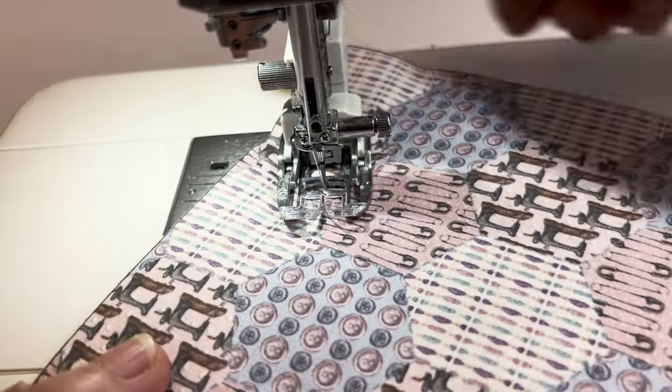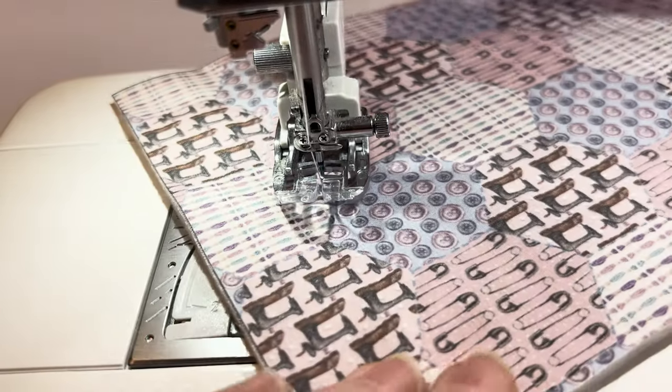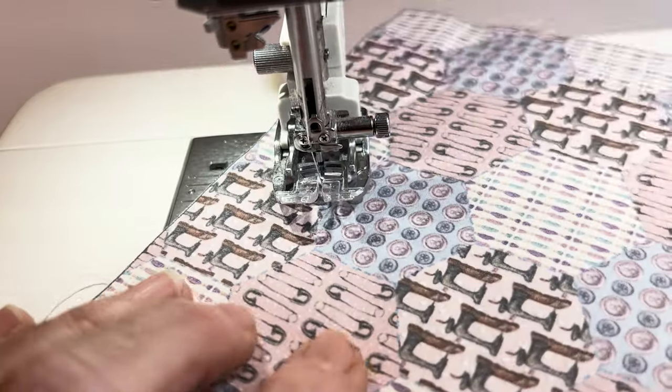Set your sewing machine to a slightly longer stitch length. I've used a 3 here. If you've got a walking foot, use that. But this isn't very thick and it's not a big piece, so you should be able to ease it through if you don't have a walking foot.